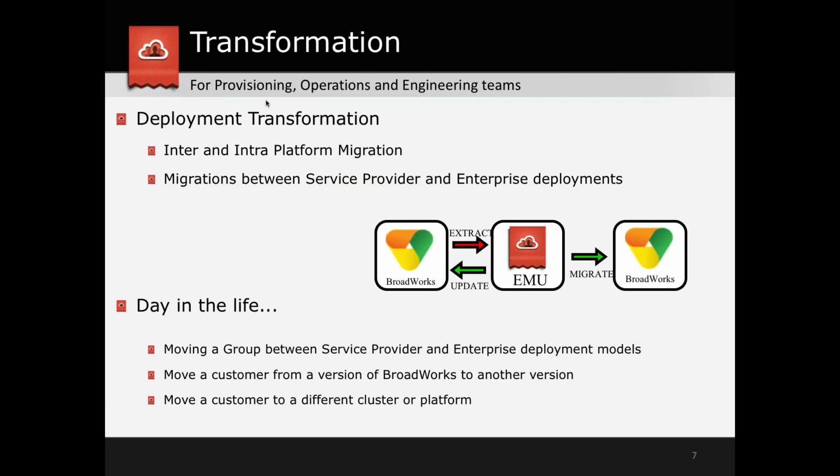So what 4.2 does is it enhances the migration capability of migrating individual users, not within a container, like a group or enterprise, but as an individual user. And it's also smart enough to figure out whether the user is using a device, and whether the device is a single user device or a multi-user device. If it's a single user device, it migrates that device with the user. It knows that this is the only user that's using that device in that group.